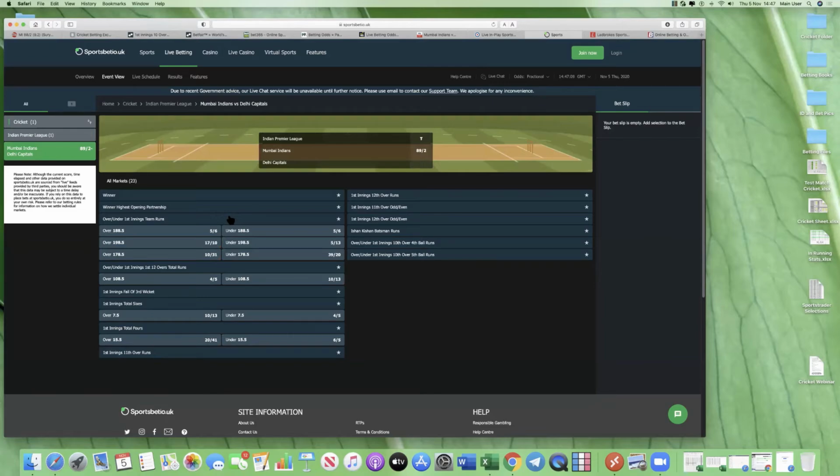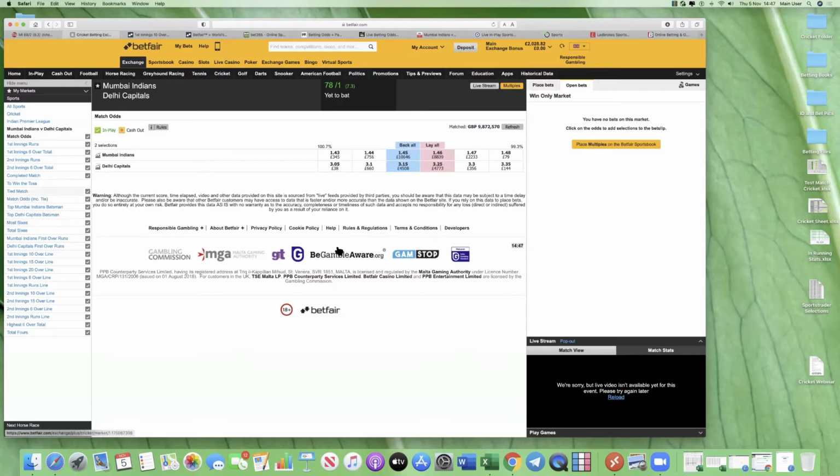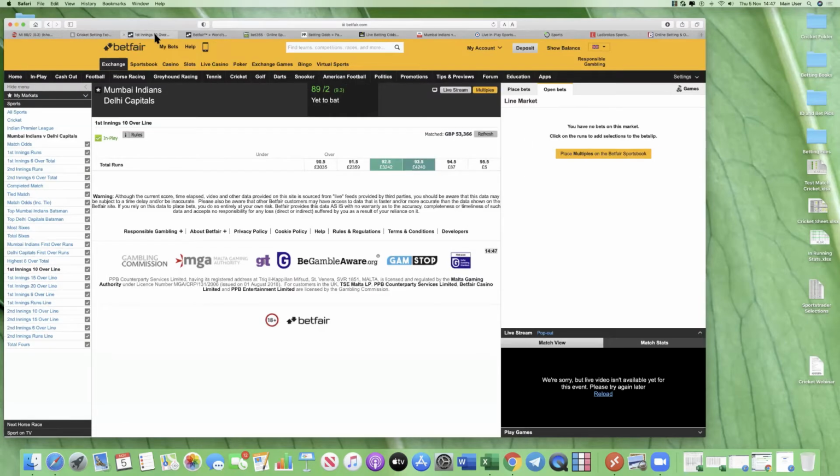But, of course, the odds are 102. If I go and have a look at what the odds are in this game, if we go and have a look here at the tied match now, you can see it's 103. So what those odds indicate is that we're going to get a tie once every 33 games. So for me, that's a bad value bet. I just don't do it.